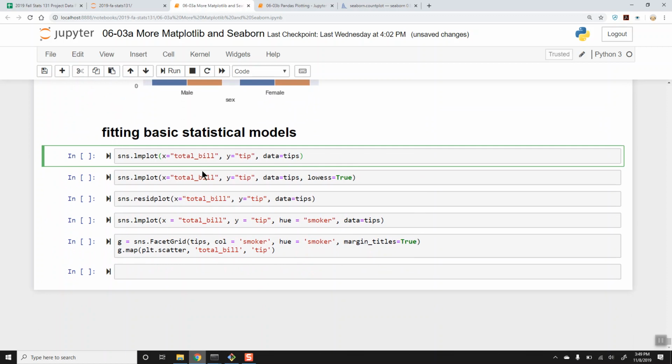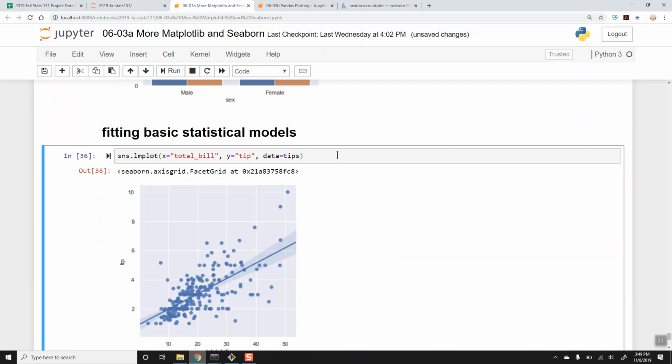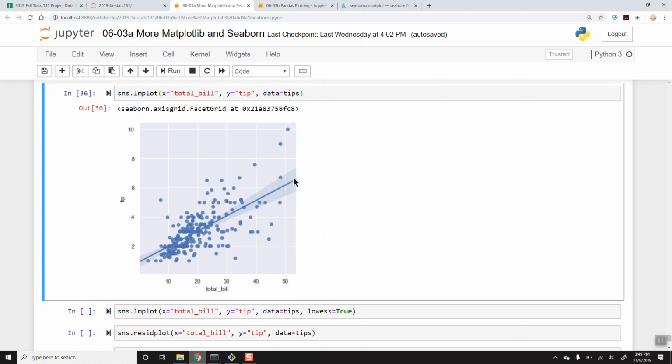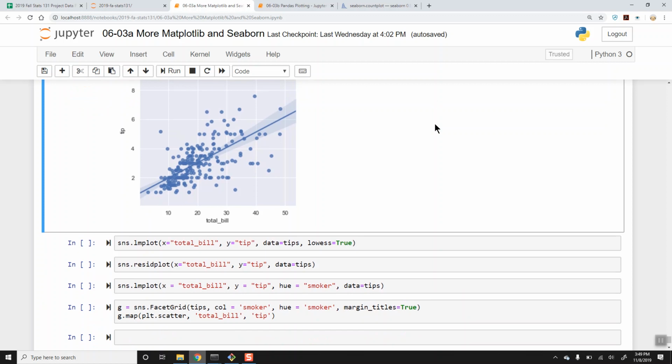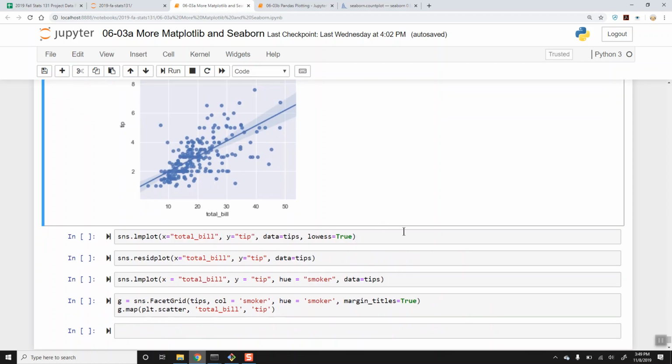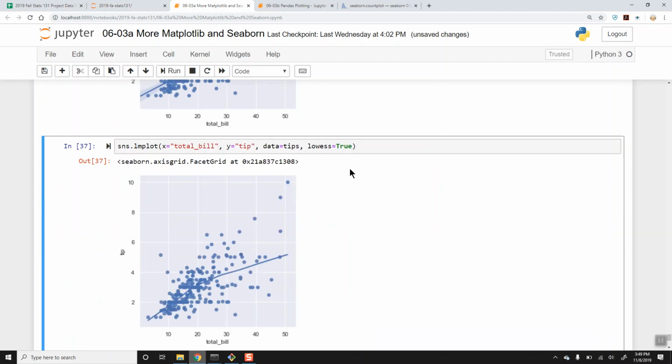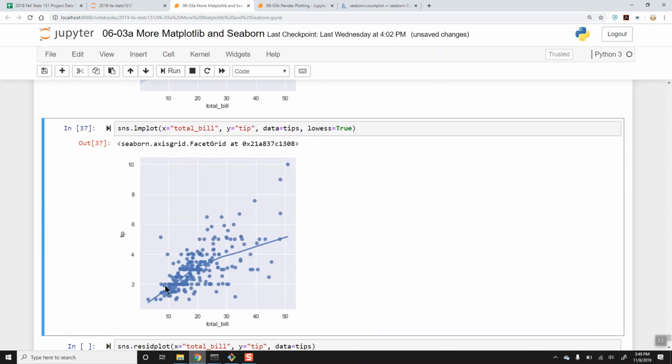And again, you can also just say, well, what would my data look like if I had fit a linear model, okay? So you just call lmplot, all right? And this says, okay, this is what a linear trend line would look like if I fit it there. And you can go, okay, that seems reasonable. But again, you're not going to be able to extract out the slope and intercept. It just says, okay, here's the scatter plot, here's the line that runs through it. This is the confidence interval band that we get there. Okay, LOWESS, you guys know LOWESS regression, local regression, right? So you can get that and you get something a little bit more curved.